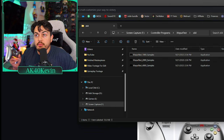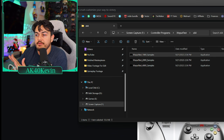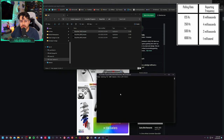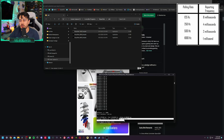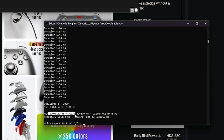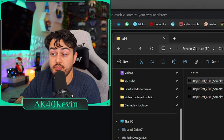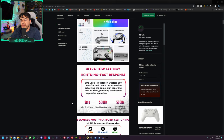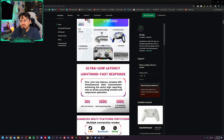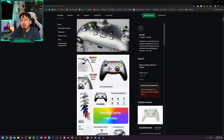We are wired, in X input mode, and testing the stock input lag. They lied to us — you're getting around two milliseconds of input lag on a 500 Hz stock clock, which isn't bad at all, but it sure as hell isn't 1000 Hz and that is simply false advertising. Let's change that on the Kickstarter page. 500 Hz polling rate gets you a pretty consistent wired connection at two milliseconds. Scrolling down, it actually says three milliseconds on a 500 Hz polling rate on the page, which is accurate — we're getting two. All they really need to do is remove the '1000 Hz' text from those pictures.